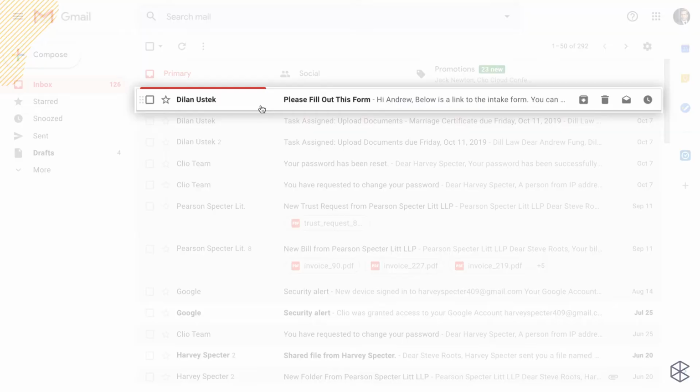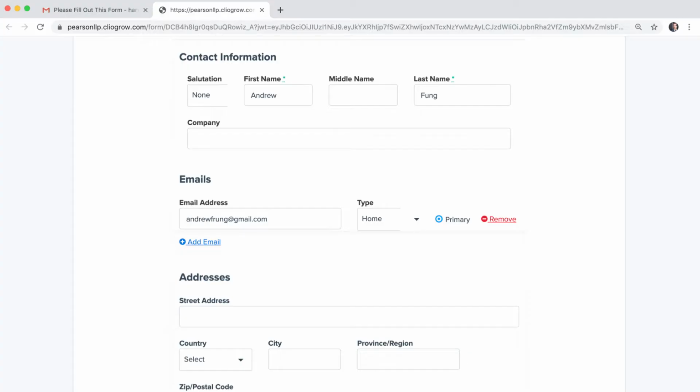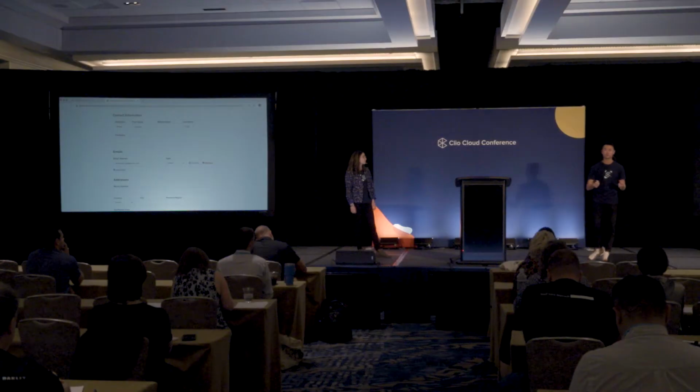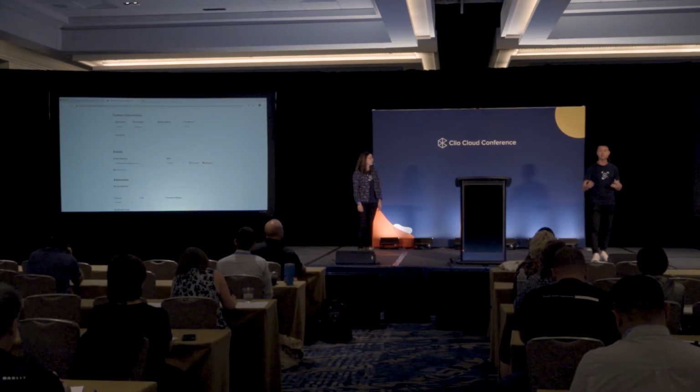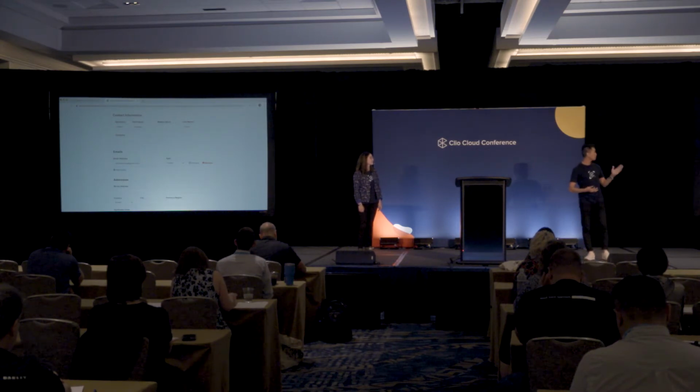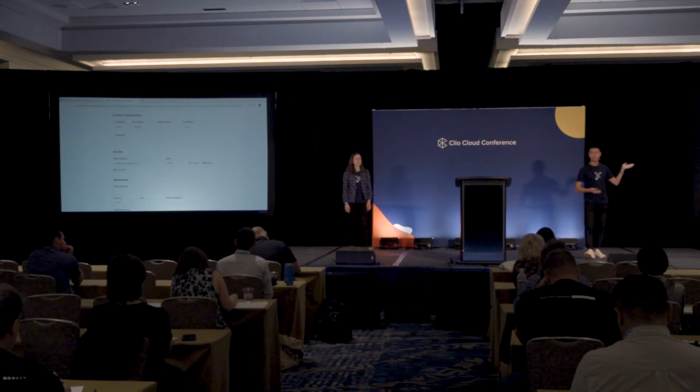And then from the client's perspective, the client will receive a very clearly labeled email about exactly what they need to do. And once they open up this email, they'll then be able to open up this form that is very akin to a lot of the sign-up forms they're already comfortable and used to in all other services they use, whether that's meal prepping or ride sharing. And then from there, they'll be able to provide information very quickly and easily.